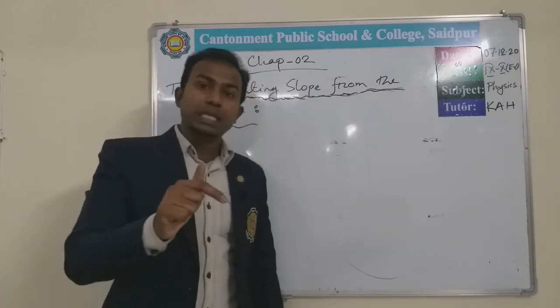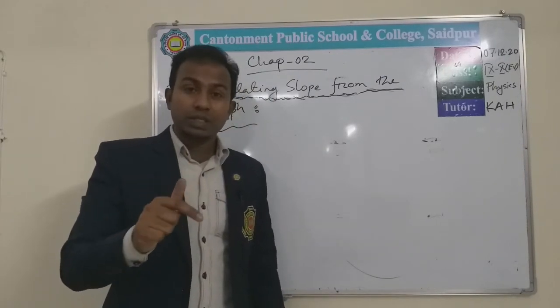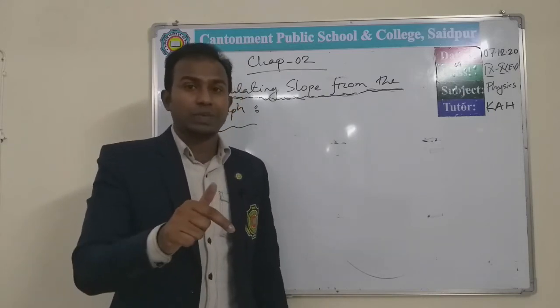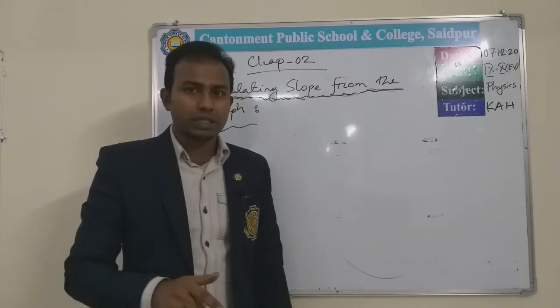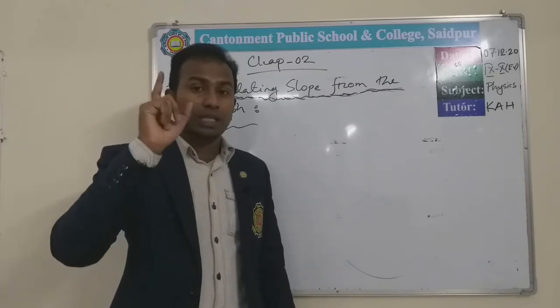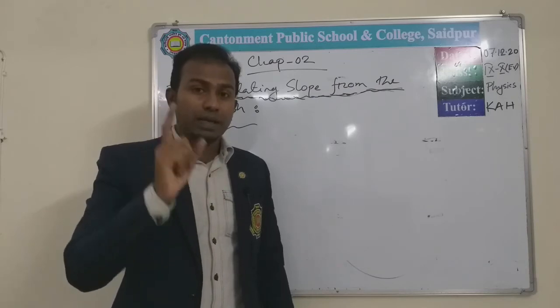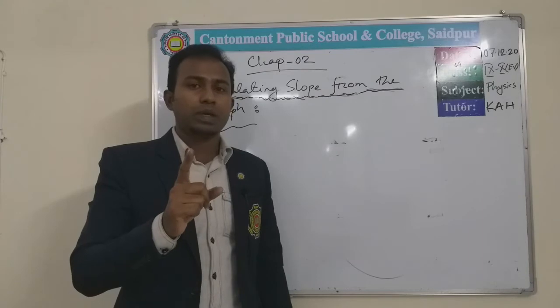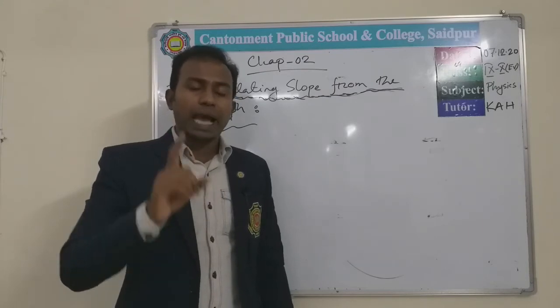You have to be the graph paper. It means you have to make the graph paper on your own, and you have to use it, and find the answer from that graph. I think you got it. Again, I'm saying there is no option for using ready-made graph paper in the exam. The physics subject will not provide you the graph paper. You have to make the graph paper on your own, and use it.